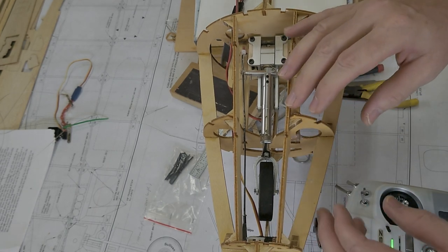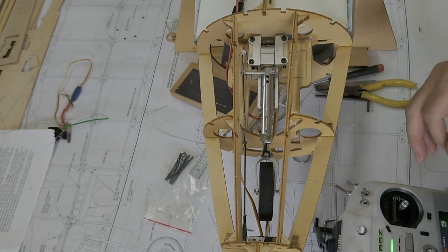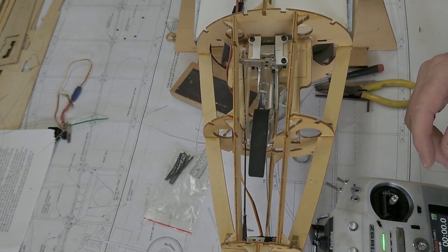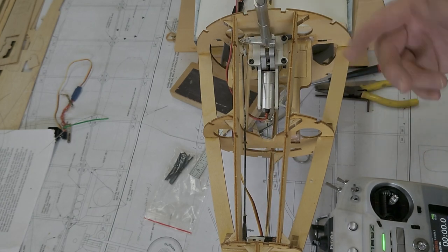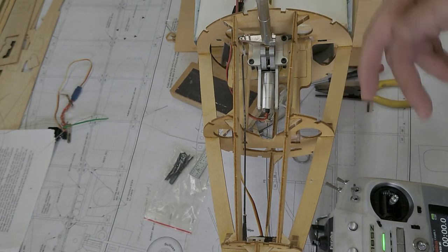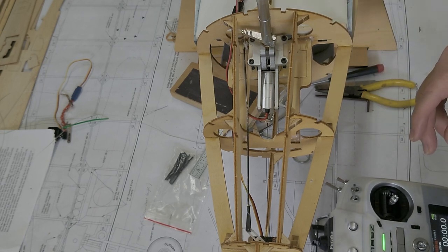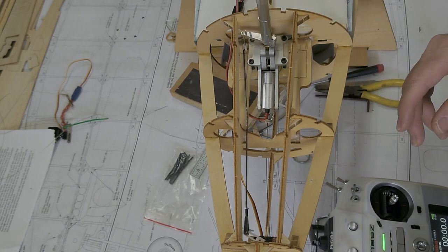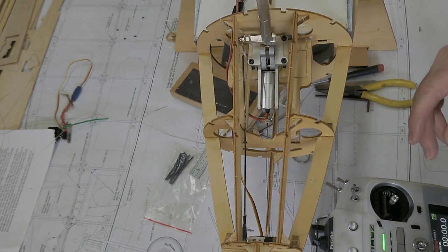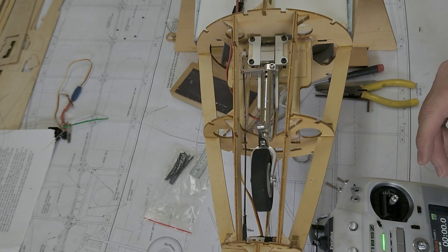This is the retract, and it allows you to sort of get the nozzle steering in there as well. This is just to show you how it works. This is local electric retracts. They're probably made in a Chinese factory and they're all over the world, but I just know them as local retracts. There's the steering part of it. Seems to work well enough. And then the retraction works well enough as well.